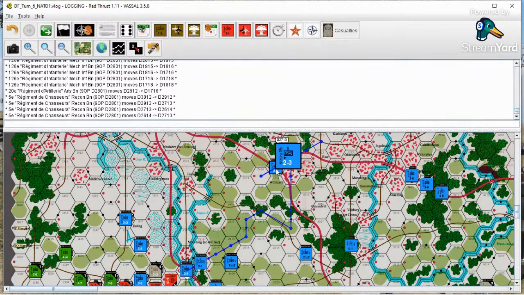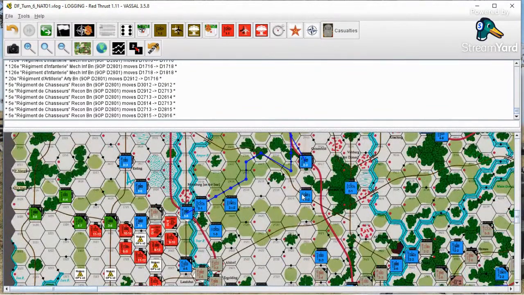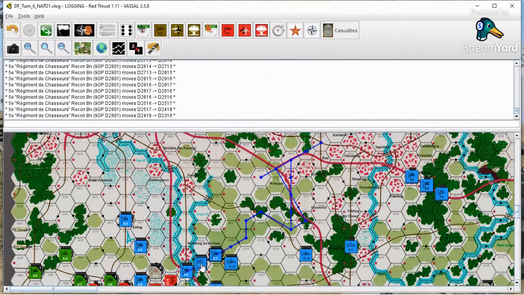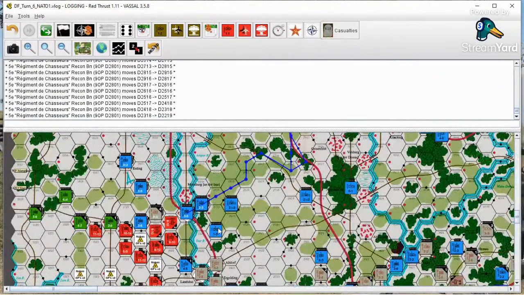Let's back that up. 2 to here. 3, 4. Goodness. 6, 7, 8, 9, 10, 11, 12 in with the engineers.